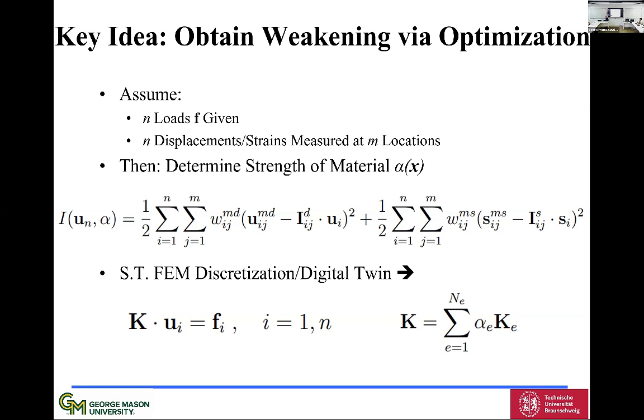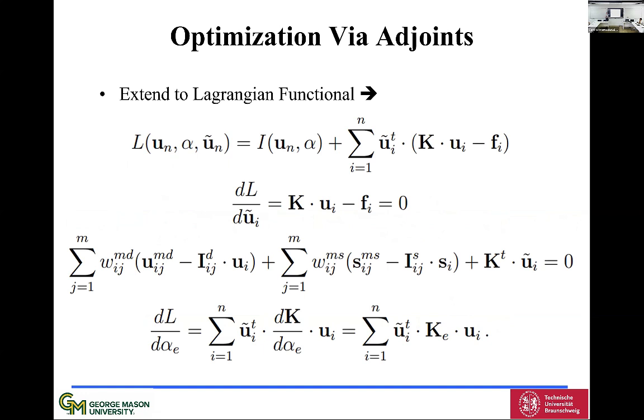Okay, so this is the cost function. This is the restriction. So this is the finite element. And so you can write this as an extended Lagrangian functional. This is your original cost function. And you introduce here the Lagrangian multipliers, which are the adjoints times the restrictions. And now you can take your simple derivatives. So sorry, you want to take the derivative of L with respect to the adjoints. That's the original system of equations. Then you have the adjoint system.